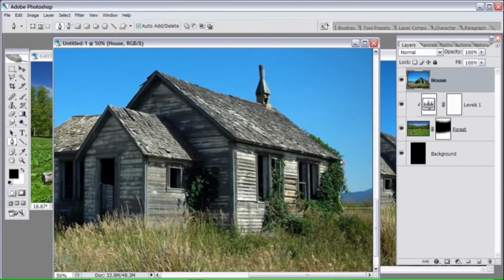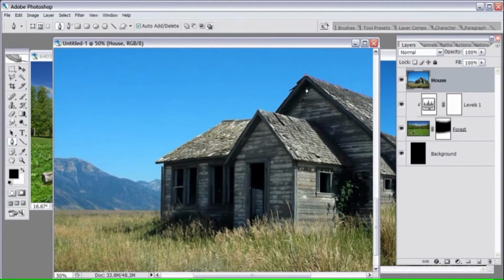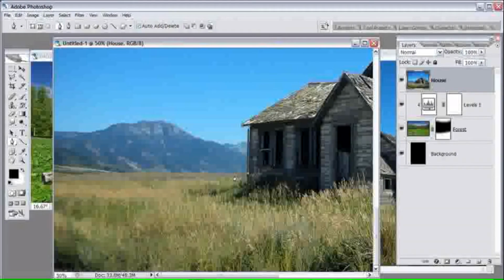around this house. And I can do this fairly quickly because we do have a lot of straight edges. It makes it a lot easier. And I'm pressing the space bar on the keyboard to get the hand tool so I can navigate around while I use the pen tool. And there, I'm just going to get to the very edge of this roof here. Might even just do that over again. Down the house right about here. And we're also going to go straight across this land, this field.